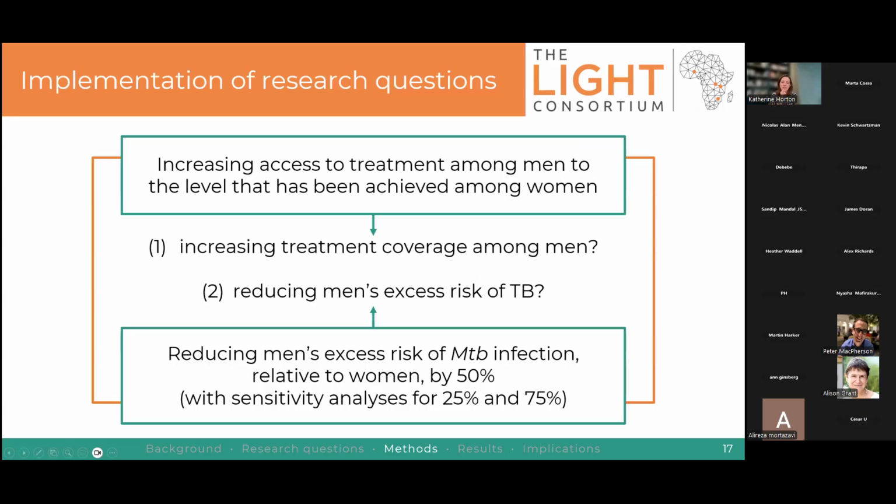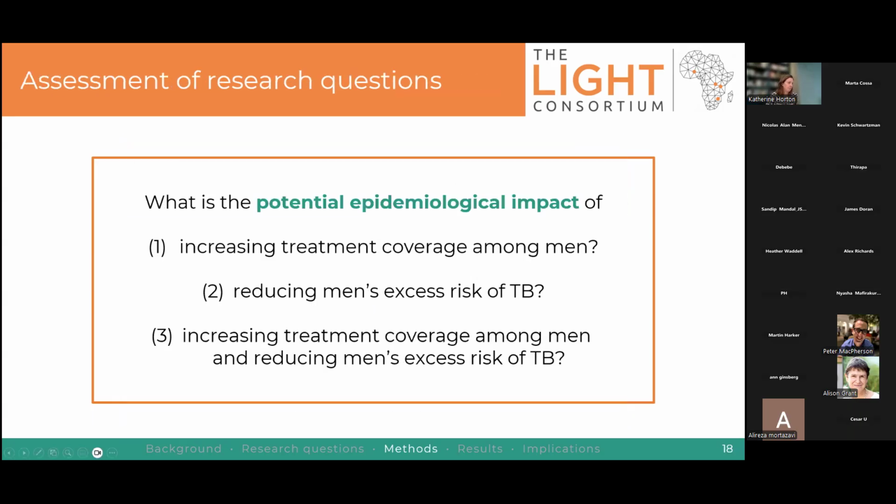And we scaled up each of these strategies with a sigmoidal approach from 2025 over 5 years. Now, I say we assess the potential epidemiological impact. We did this by considering impact on incidence and mortality in 2035, also episodes and deaths averted by that year, all relative to a baseline scenario that overall considers status quo from 2024, but does recognize continued improvements in access to TB treatment over time. And we considered both population level impact, but also disaggregating impact for men, women, and children within the population.